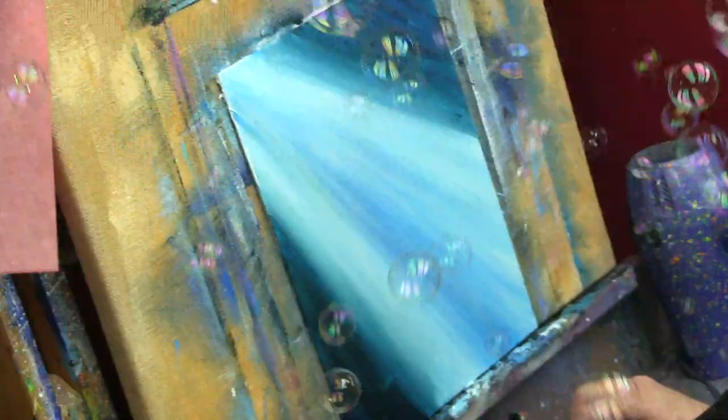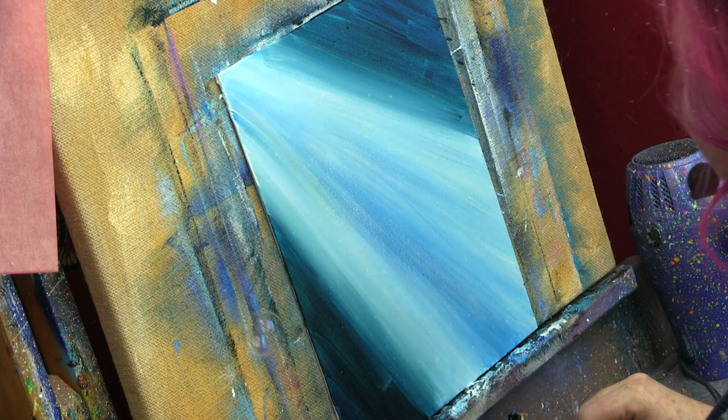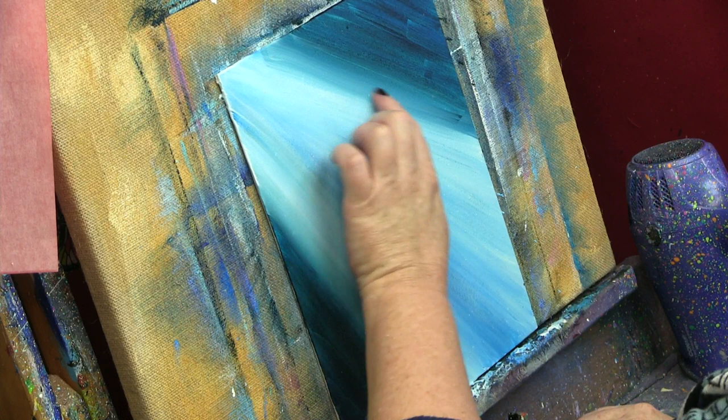We have to transfer onto this. So I'm going to need to dry this. Wow, we just bubbled that up, didn't we? Oh, it's fine. And this is fine. On this one, it's going to be fine because that just adds flavor to it. Well, no, because the gesso isn't as impacted. Interesting stuff, isn't it? It is. Chemistry. Art is chemistry.